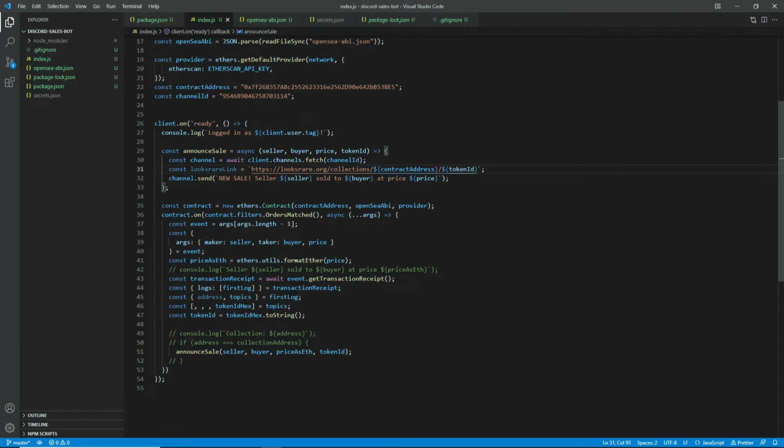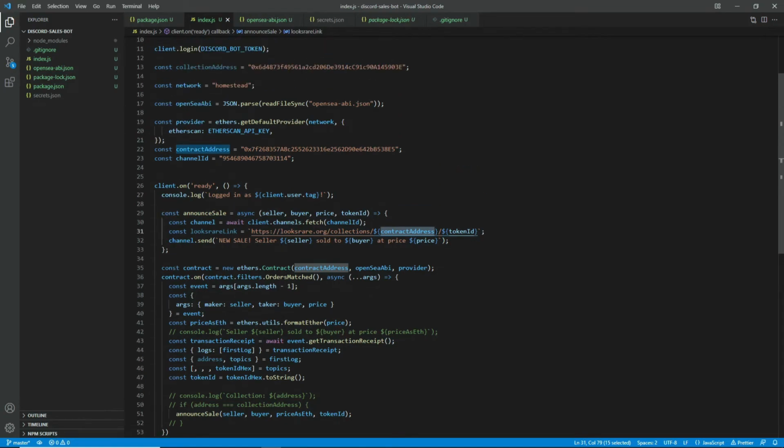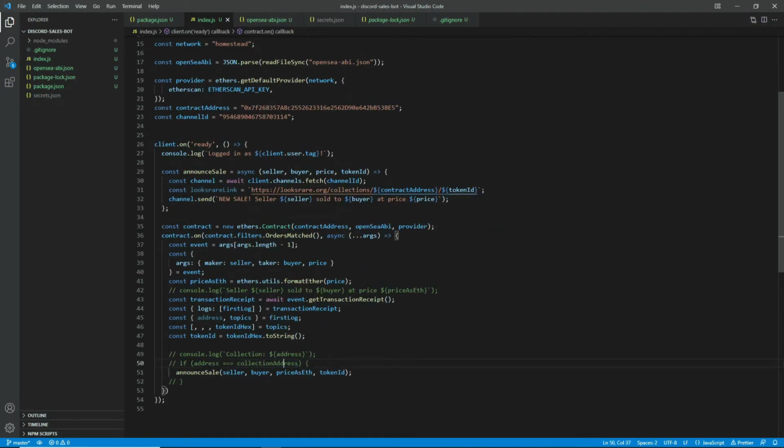So, oh yeah, this is actually wrong. It shouldn't be contract address. It should be the address of the collection. If we were only looking at our collection, we could put this one, but since we are looking at any collection, we should pass it as an argument. So address, address, and address.